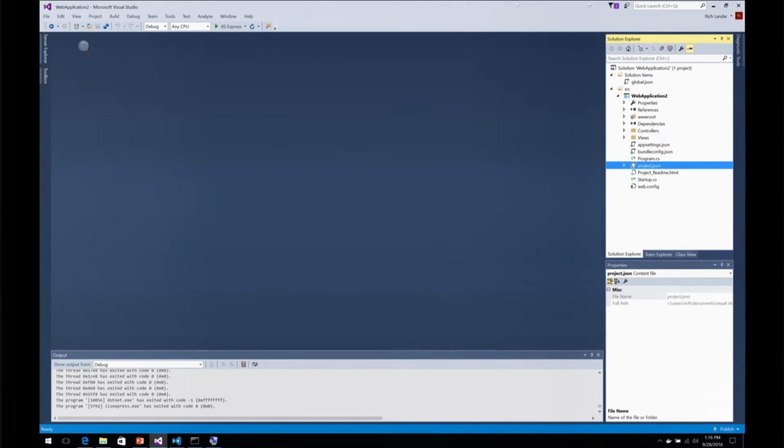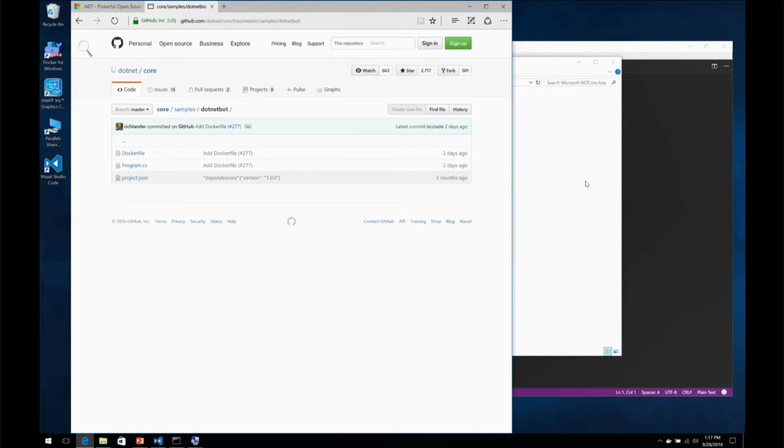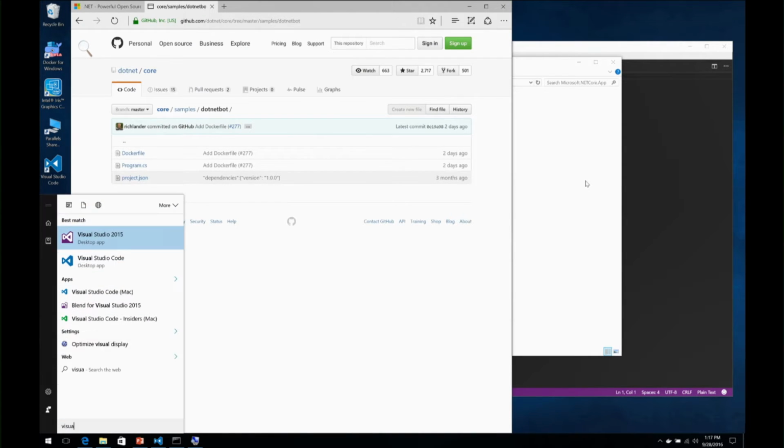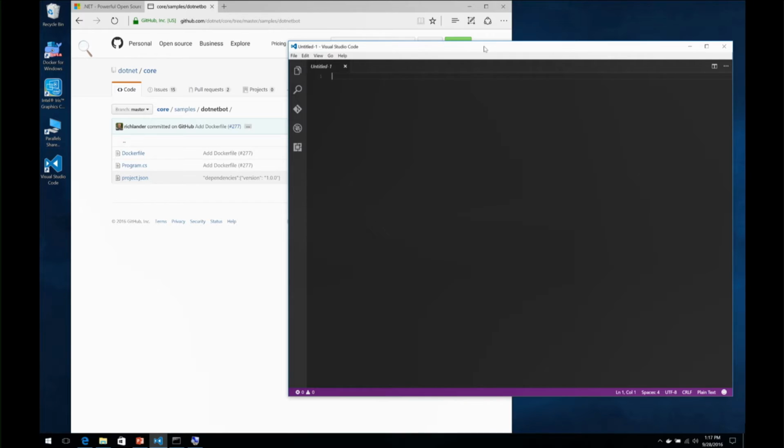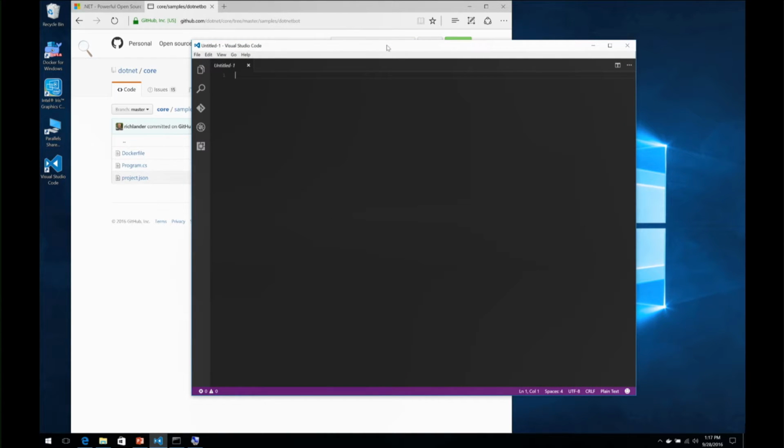Okay, so now I want to show you the other experiences, not Visual Studio. So let's look at Visual Studio Code. This one's a little bit different. Depending on your lifestyle and desires, you can make it kind of a combination of editor plus command line, or you can pivot it more to just pure editor, depending on what you want to do. I'm just going to show you how I use it.